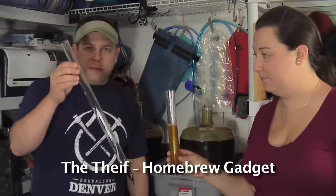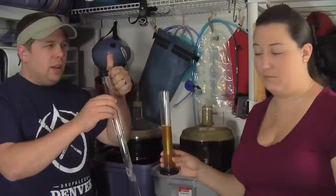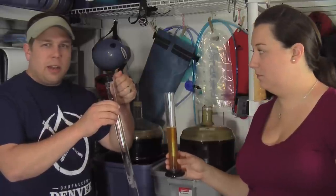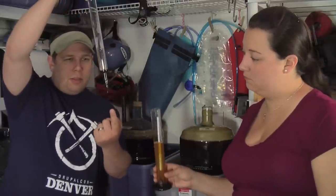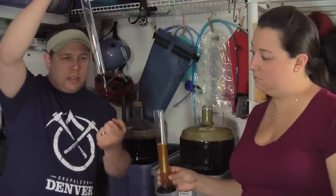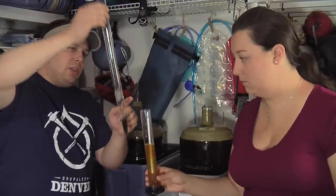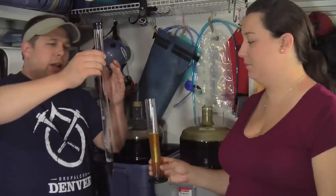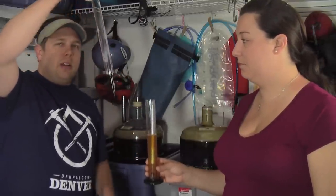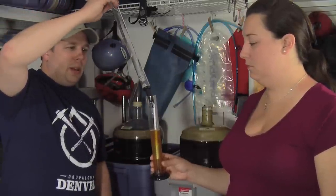This is a Thief, which you find in a lot of kinds that are either glass or plastic, and you have to put your thumb over the end to create a suction that will hold it in there like a drinking straw. This one's a little bit different — it actually has a float valve in the bottom. You plunge it right into the beer and that float valve pops up and lets the beer in to fill up, and then as you pull it out it drops back down and holds all of the beer in there. So it's just a really easy to use one, and then to get it into your vessel you just press it up against the wall.